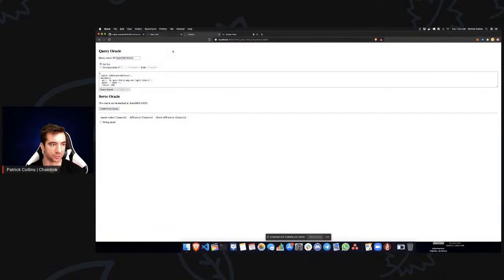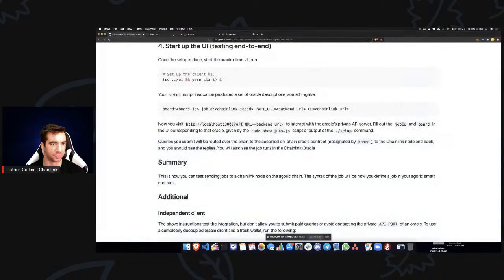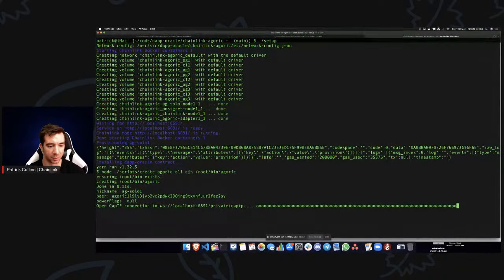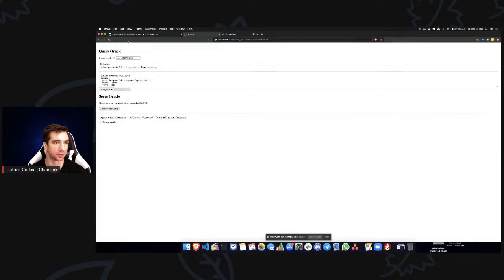And let's just wait for this to finish. Oh, wow, it's done now. Okay, cool. The reason I knew it wasn't working is because we couldn't see this query Oracle button. But it looks like it's all done. Nice. But we're still deploying the Oracle contract, so we're still going to give it a second. But yeah, once everything's deployed, we'll be able to pull our Chainlink node. So we're just going to make API calls to our Chainlink node, so we can just kind of hang out for a little bit while this redeploys. It looks like stuff is working correctly.